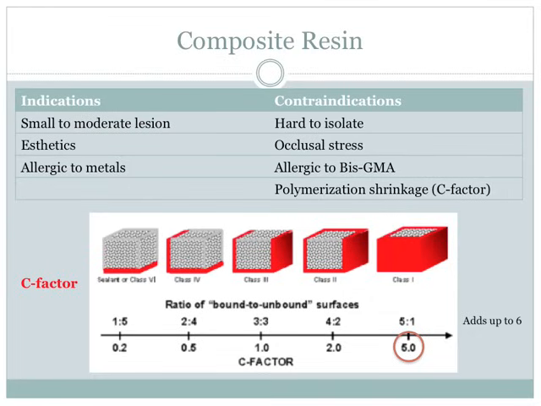Basically, as the composite is cured with a curing light, it undergoes this thing called polymerization shrinkage, which means that the material shrinks away from the tooth walls, and so you can have leakage problems and so on. So what do you do about it? Well, you use smaller increments between each cure. So you do 2 by 2 millimeter increments at a time, and then cure those, so you don't have to worry about placing one huge increment into the entire cavity and then curing it all at once, so you can have some shrinkage problems with that.